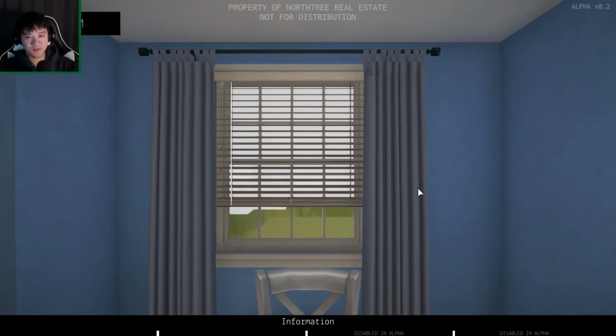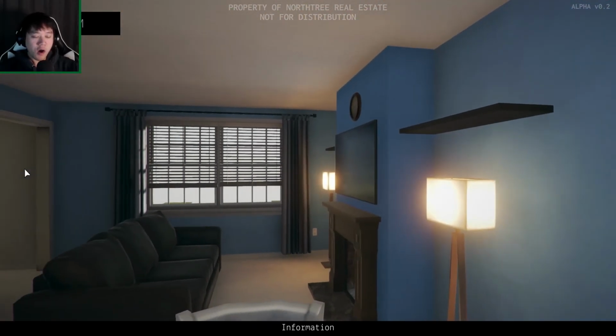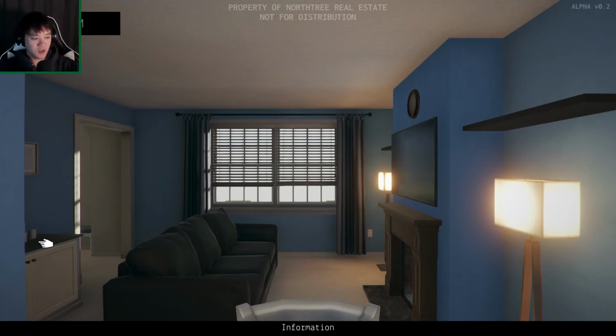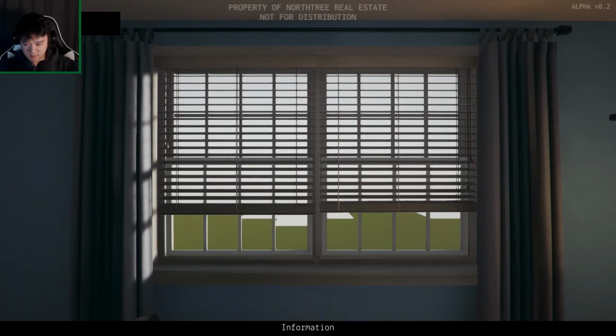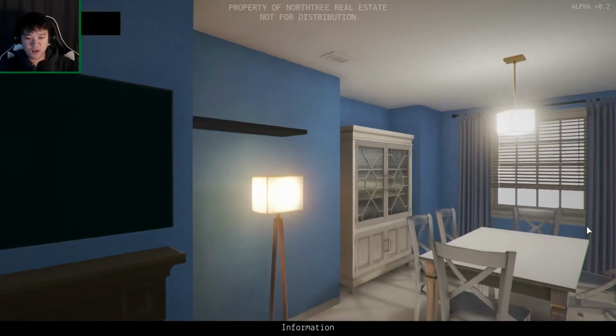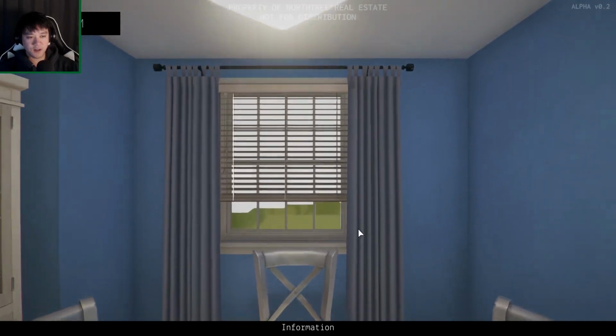Can I look down? I want to see how much space we got on the table. Can we have board game nights? Come on, that's the important thing. What if we want to play some hardcore Catan? Need to have a lot of space for every... God damn it, drone. You little delinquent, you.